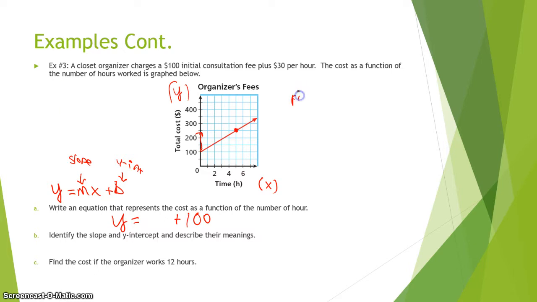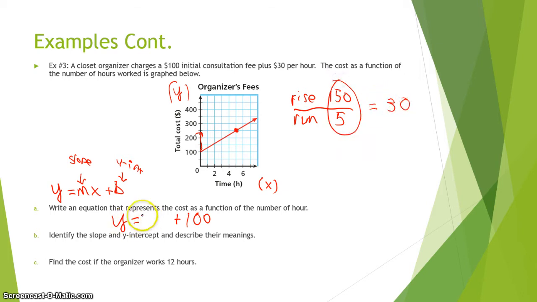I can write it, rise is 150. Over my run, how many points do I get to my point? We go 1, 2, 3, 4, 5. So my slope here from my starting point, my initial point 100, my y-intercept, from 100 we're going to rise 150 and run 5 to get to our next point that lies directly on the xy axis here on the linear line. Can I simplify 150 divided by 5? I sure can, and that's going to simplify to 30.